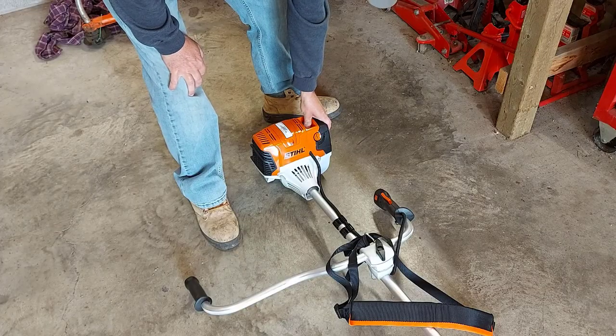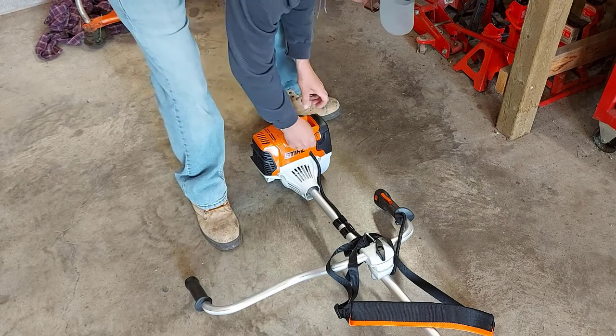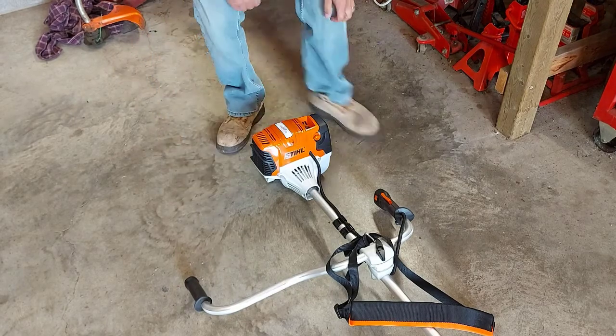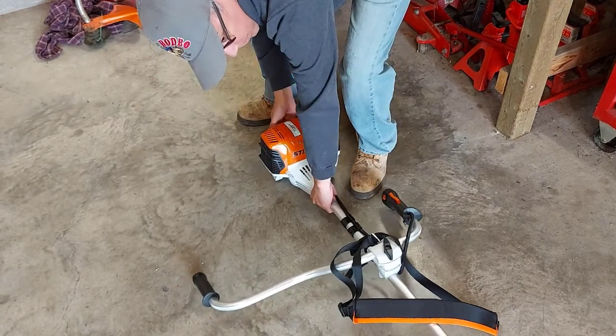So now I'm going to start the trimmer. So we're going to pump the bulb 3 times, and then we're going to choke the trimmer, and now we're going to give it a pull and get it started.